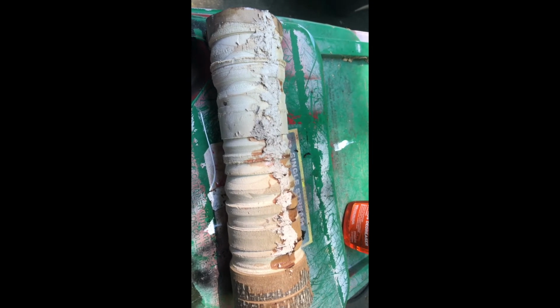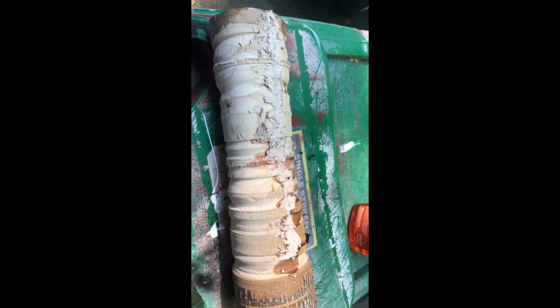This was an old piece of wood, Tulip Poplar, that I got from my brother Rick. Developed a crack. So let's just see what happens with this epoxy.